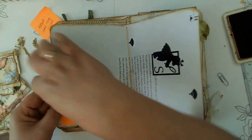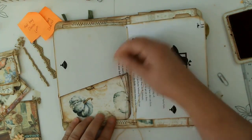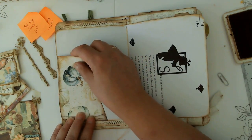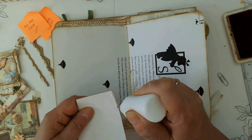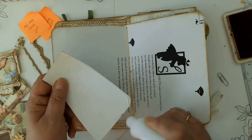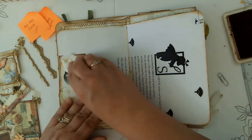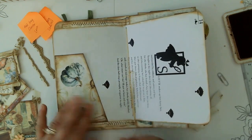Here we've got a little corner pocket that I pulled out from the kit. It's normally supposed to go this way, but I wanted to keep the words visible. As you can see, this pumpkin is not upside down, but this one is — I just wanted to tell you that's the way the kit is made. The papers are made that way, so it's actually kind of nice because you don't have to worry about the direction on everything all the time; it's versatile. So let's go ahead and put this pocket here.